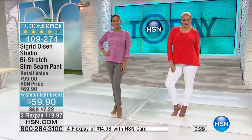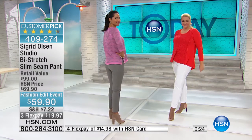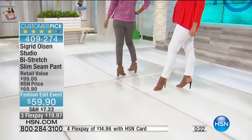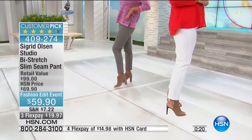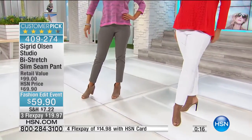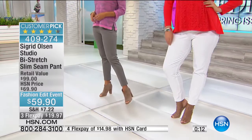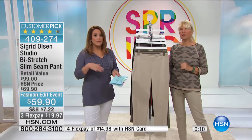Another reason so many women love this pant and it's become a customer pick at that price: for a skinny pant, it's not that skinny where you can't put your foot through it. It's a more roomy skinny around the ankle area. So if you shy away from a skinny silhouette, this is the pant to try — the best of both worlds with all the stretch and all the comfort.